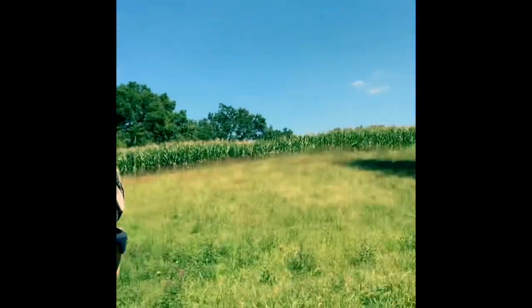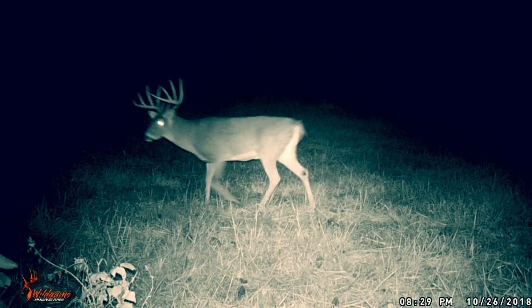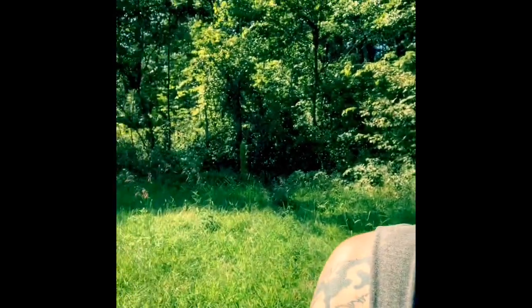And I had this stand over here to my left, down in that area as well, and I saw a lot of deer. No big bucks. Had an 11 pointer on camera last year, multiple times, even after season, so he's still out here. He's a big boy. I think he is bedded down in this stuff right here. It's just a bottom nasty thick jungle, and I'm putting a stand right on the edge of it because they travel from where I'm right behind me here over to that stand and bed down in there quite often.